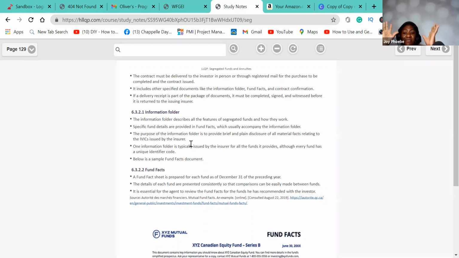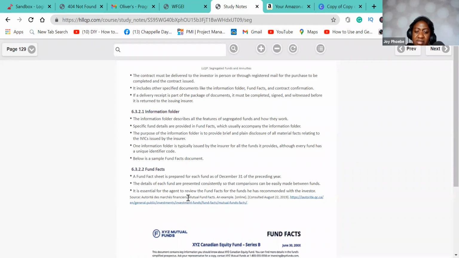So you see three pieces of information running through here, right? We look at the information folder, fund facts, and then the individual variable insurance contract, which relates to segregated funds. So all these are in information folders.